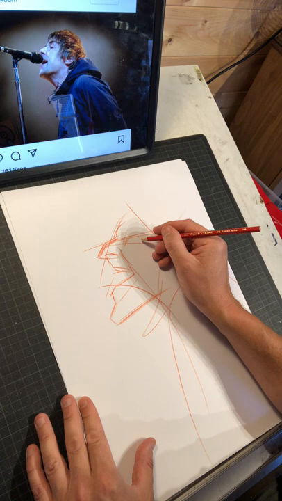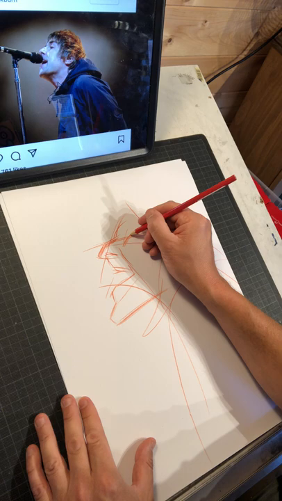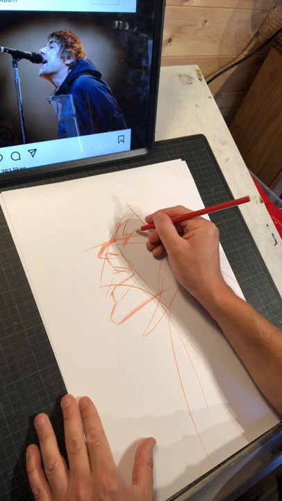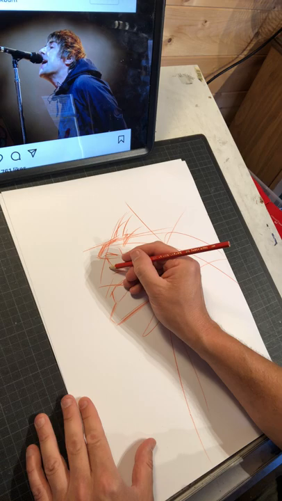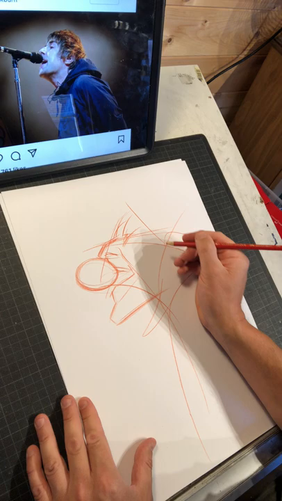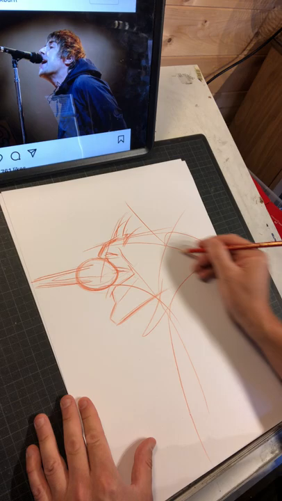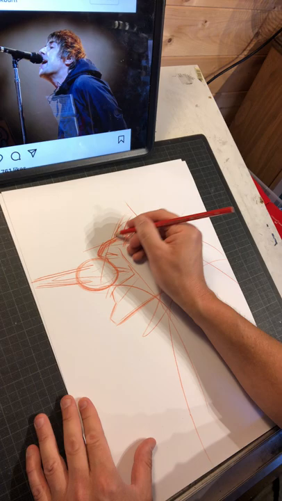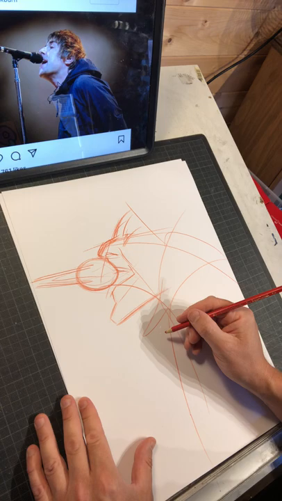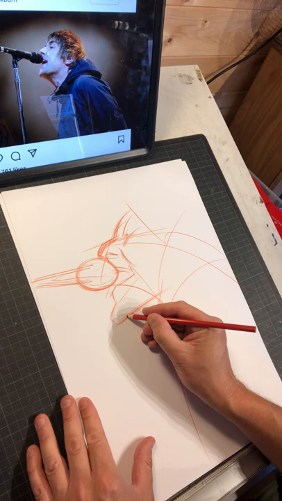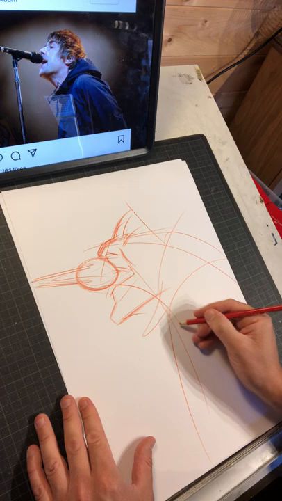Go up there like that. Now his eyes are quite sunken into his head, so he's got these big eyelids. I'll tell you what, at this stage I might just get an indication of the microphone there. It's rising up a little bit, so we'll do that, we'll do that. Okay, cool. Right, so keeping with that, we'll go that line that was originally there, we'll now make it go there.